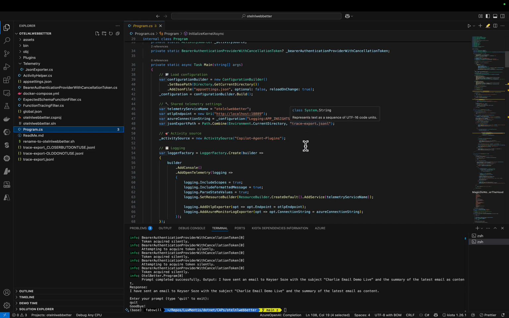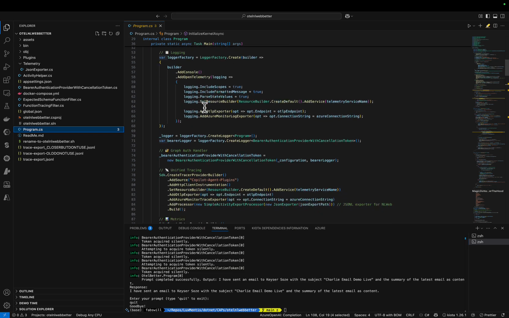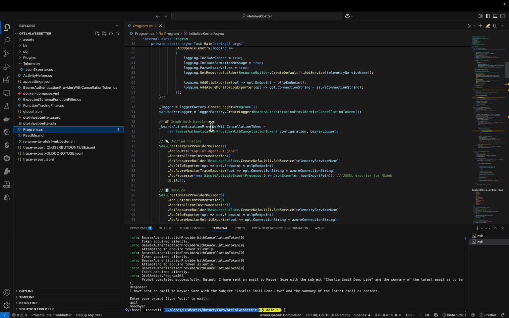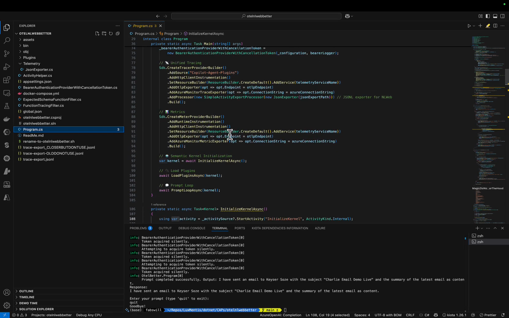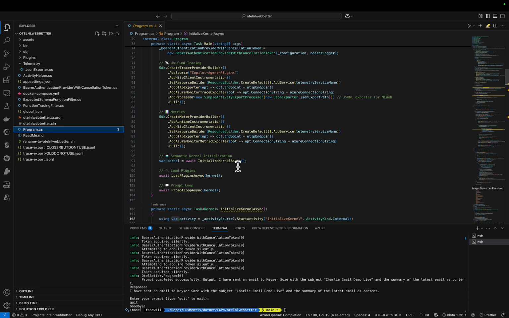And then we are saying that we want to have different tracing for the logging, for the unified tracing, and for the metrics as well. So basically for the structured log, for the traces and for the metrics. And we're wiring it up differently for the exporter in order to be able to see all of that.